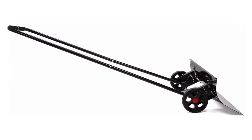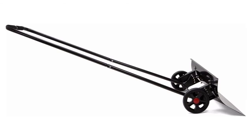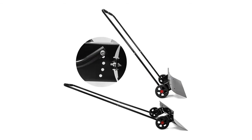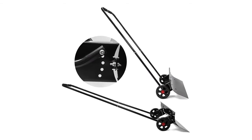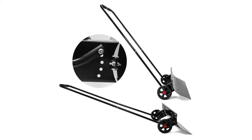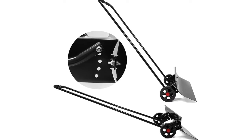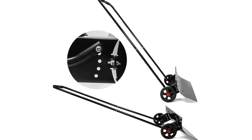With its user-friendly design, it offers a comfortable hand grip since the handle has been well padded. You will also appreciate that the height of the handles can be easily adjusted to avoid bending and straining, which is great for people with back problems. This snow shovel also comes with parts that are very easy to install and disassemble when needed.